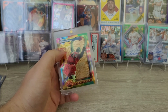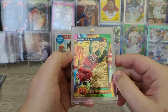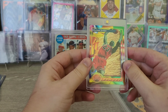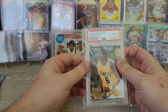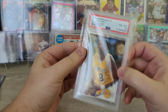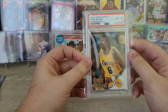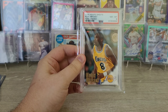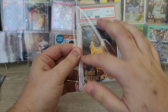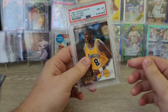I also picked up a couple 90s basketball cards. I picked up this Topps Finest Michael Jordan — I believe this was the first Topps Finest Michael Jordan card. So this one's pretty neat. And this is also my first Kobe Bryant card. I believe this is a rookie card. It says 'Official Skybox Rookies,' so yeah, this is the Perforated Hoops Sheets card. Obviously there are a lot of Kobe rookie cards, but this one kind of stood out to me. It comes from a sheet and it's perforated, so even though it has this awful outside-looking edge, it's actually still a good-condition PSA 8. So I thought this was a pretty cool pickup. This was my first Jordan and my first Kobe.